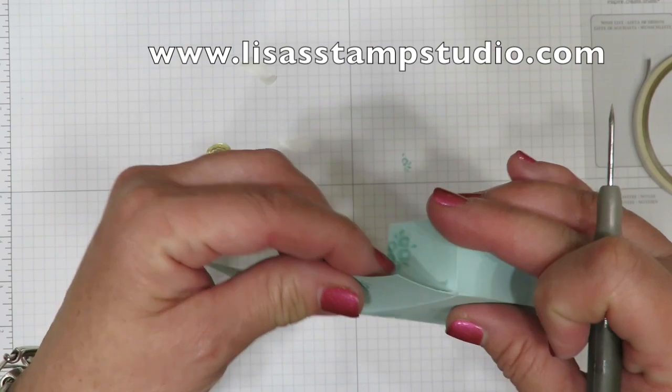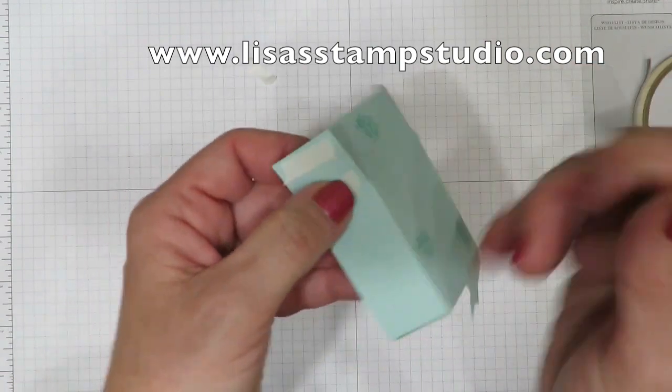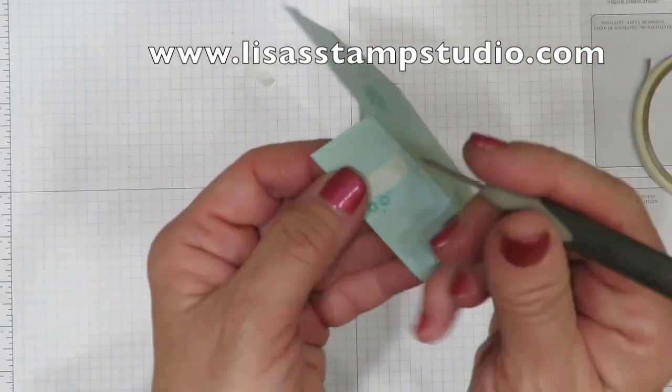And I'm going to begin by putting my box together. So my raw end is coming to the crease here. I'm going to do the same thing now on the other side. Now for me, I prefer to take off one panel at a time.